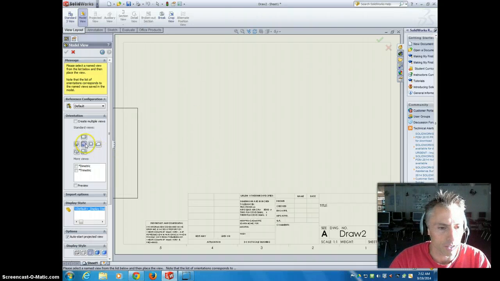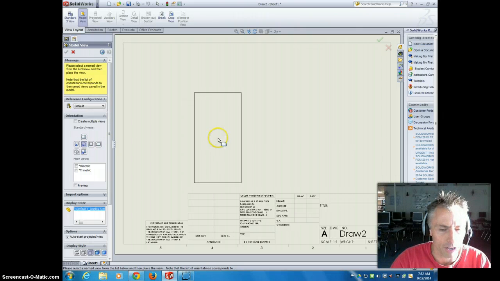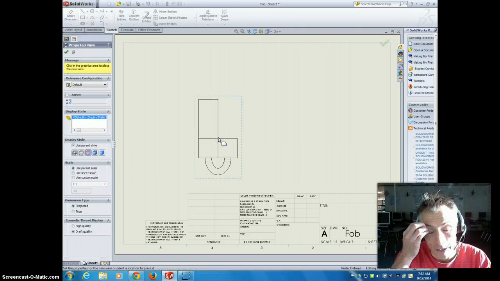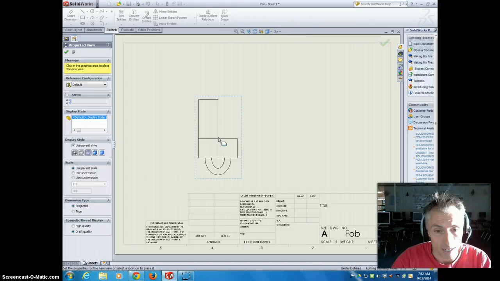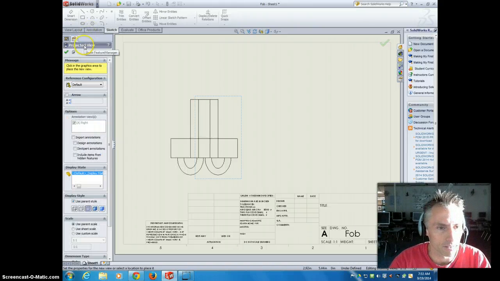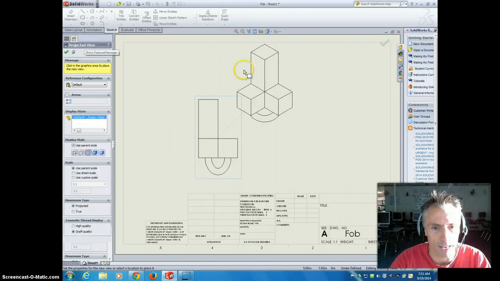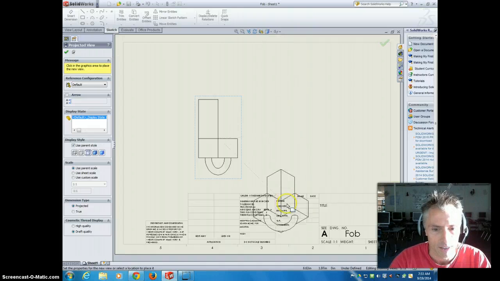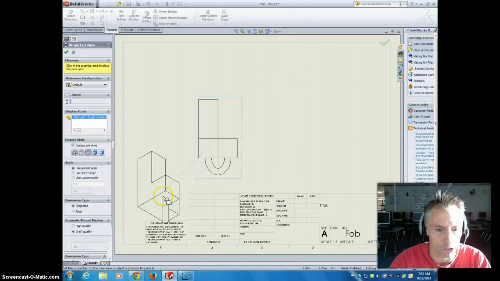So it's bringing in, and you can see over here, it's going to bring in the front view. Remember, here's front, top, bottom. See, SOLIDWORKS says it a little different. They put the bottom here, top down here, the left, the right over here, and the left on the right side, and then you got your back view right here. So what they call a front view, I'm going to go ahead and click and bring it in right there. Now what it does is it automatically goes into projected view, and you can see that if I move off to any of the sides or any of the angles, the diagonals, it's going to project that view.